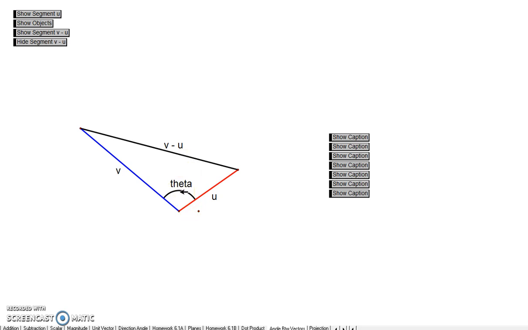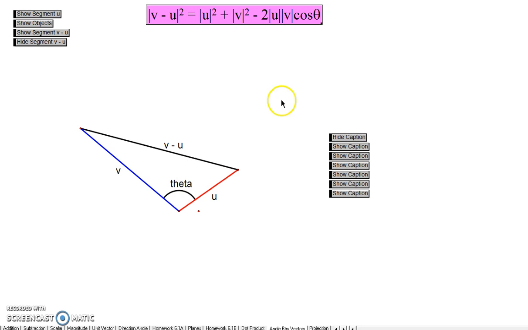And we talked about law of cosines quite a while ago, but law of cosines would be a way of representing this. So law of cosines says take the side that is opposite the angle and you square it, and it has to equal the two other side lengths squared. So we have this idea being squared and this idea being squared, and then we subtract 2 times the side length of one times the side length of the other times cosine of the angle that we started with. So cosine of theta right there.